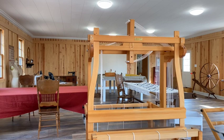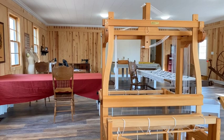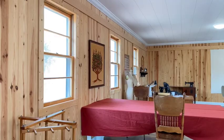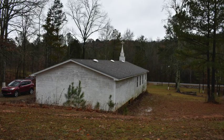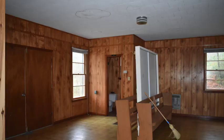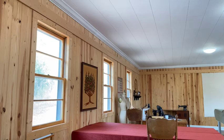So yeah, actually, the ceiling is still old. We were able to save this ceiling. Unfortunately, I'll insert some pictures of what the place used to look like. It had a nice little steeple on the front of the church, but it was causing the roof to leak. And when we replaced the roof, we decided that the steeple was going to have to go. Otherwise, it would be just a constant battle of trying to make that not leak.